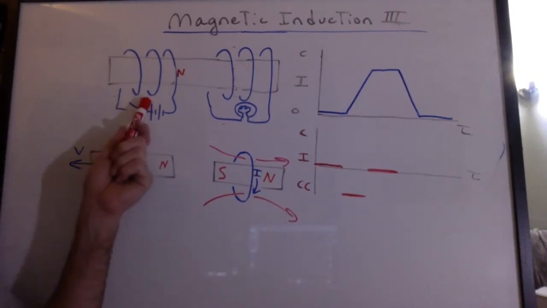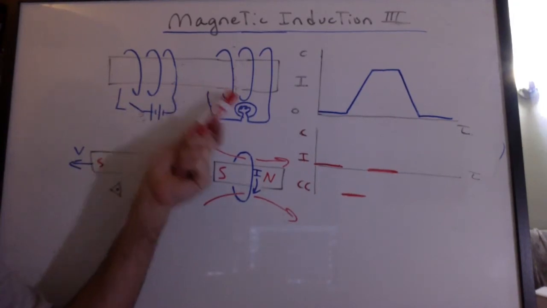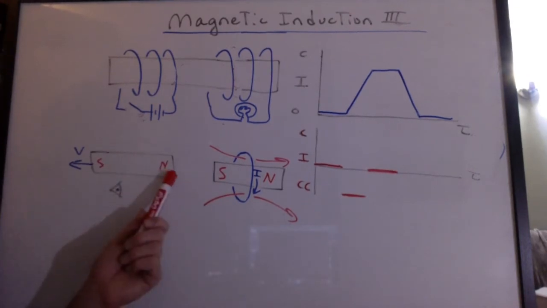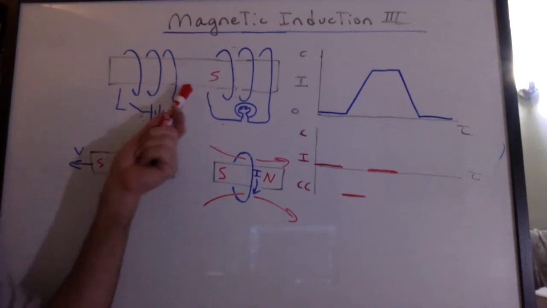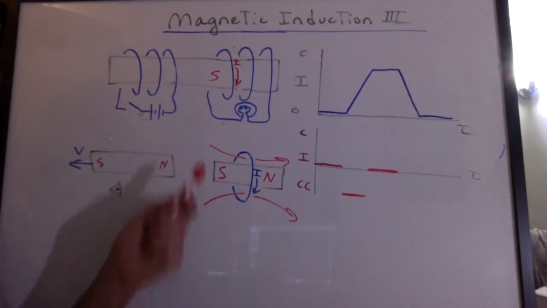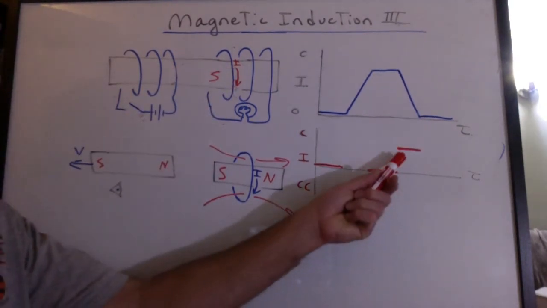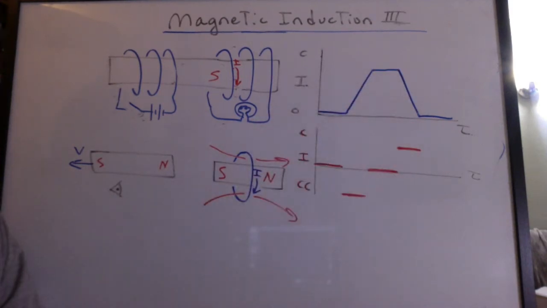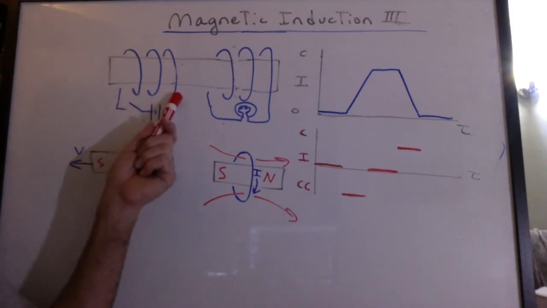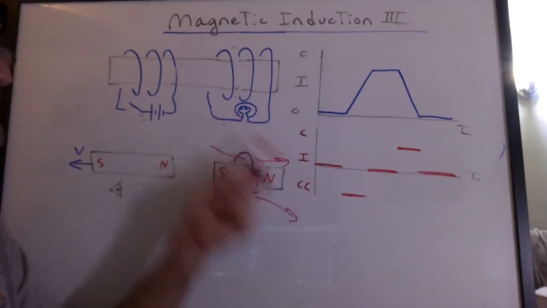Now, of course, when we open the switch, the north pole diminishes, and now there'll be a changing magnetic field in this coil. It's like the north pole moving away. So we're going to have an induced south pole to oppose this north pole moving away. Use the right-hand rule and you'll see the current is going now clockwise. And we have a constant current induced while this current drops off at a constant rate. In the end, the switch is open, the current has dropped to 0 and remains at 0. While it's staying at 0, that means there's no more change and the induced current drops to 0.